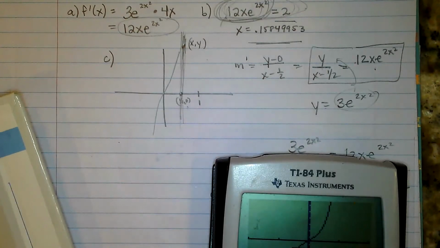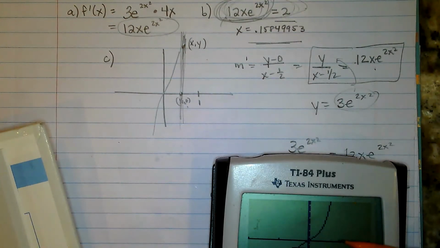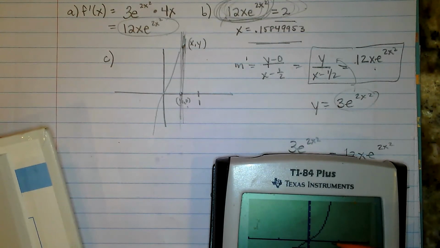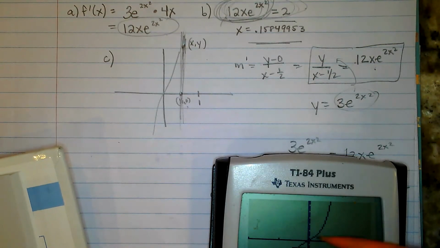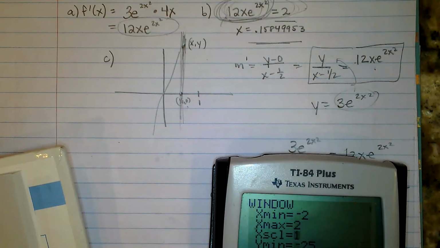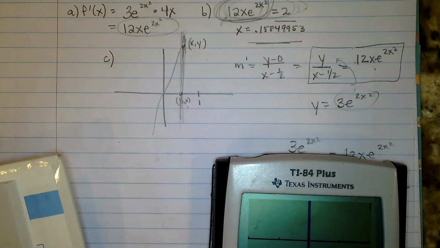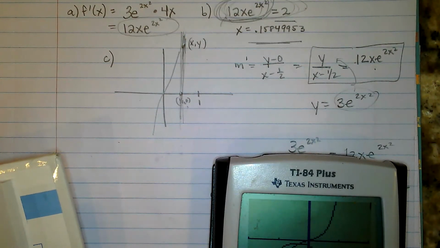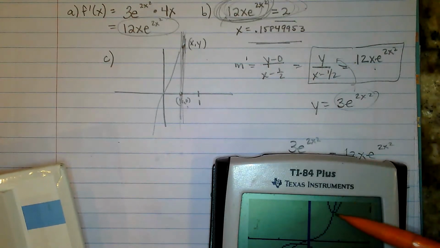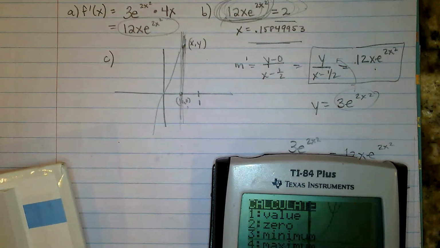So I probably just haven't opened my window. It seems that this is 1 and this is 2. At 0.809, something else is also happening, but it's probably happening off. So I did open it up negative 25 to positive 25, but apparently I didn't open it up enough, because they're telling me there's another answer. Ah, there it is. So second trace, intersect.